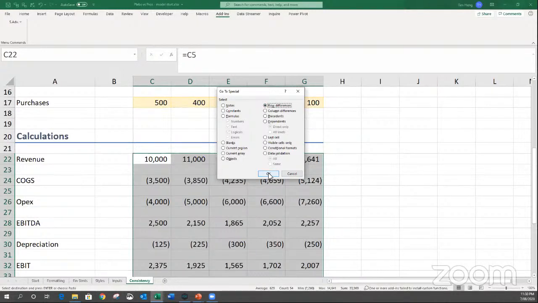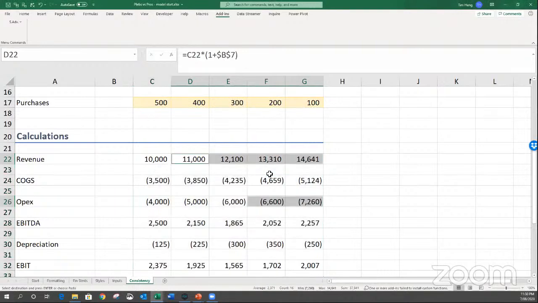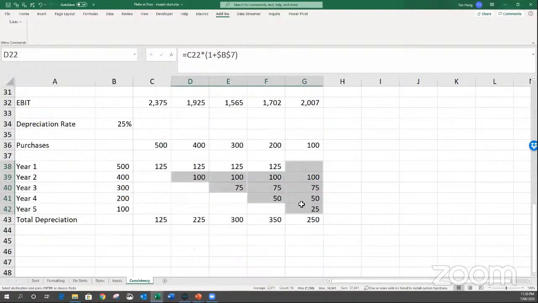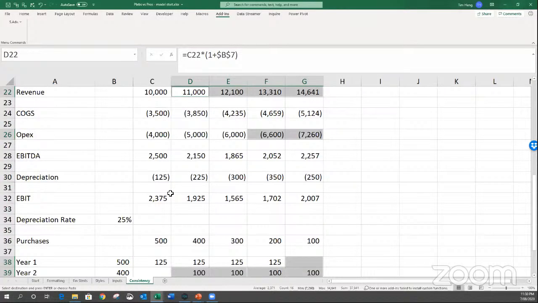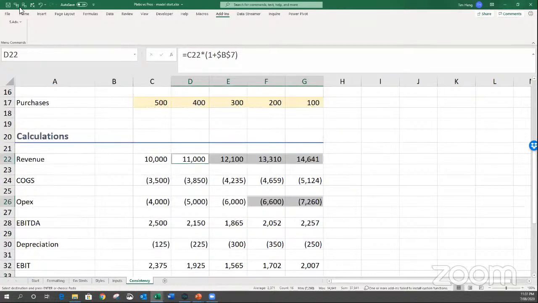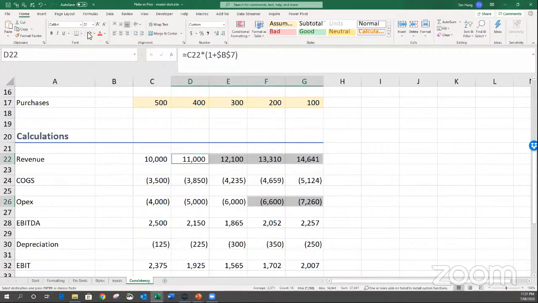So if I hit OK here, you can see this is highlighting that these formulae are different from that first cell. These formulae are different from these first 3 cells. All of these formulae here are different from what you see in the first column, which is the 125 or these zeros in the rest of the grid. So these are cells that we want to change and adjust. So I'm actually going to highlight these cells because I know these are the inconsistent cells that I want to try and fix up.